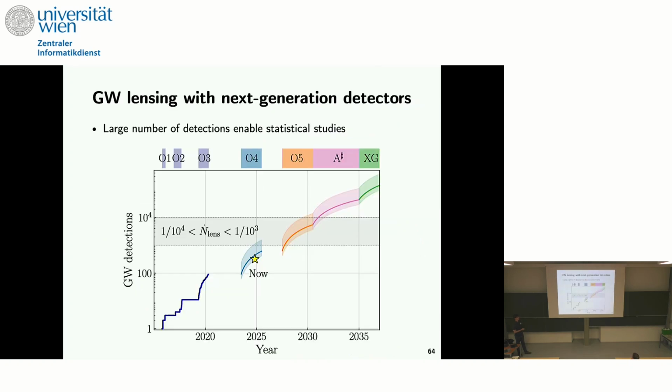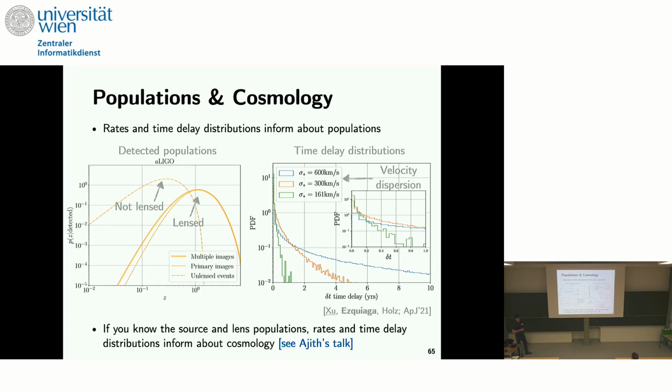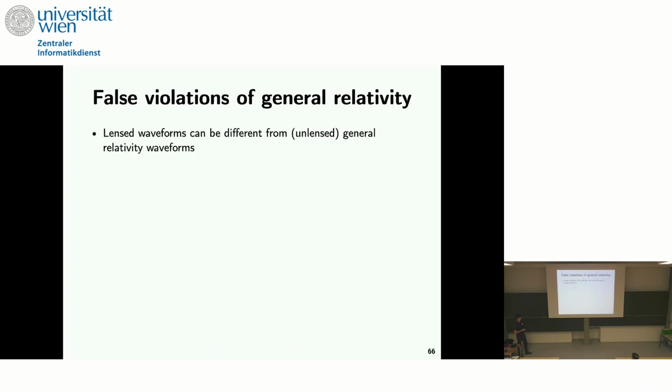And I'm going to skip over this. The final point that I want to make is that, at the beginning, I was talking about the fact that we are about to get the first detection of strongly lensed gravitational waves. Then you see here, after that, there is a whole regime in which we're going to get hundreds of thousands of events. So this means that we are going to get hundreds of lensed events, if not thousands. So this is also, for the future, a very interesting area where you can do statistics with your lensed gravitational waves, and you can use that to learn about the population, but you can also use that to learn about cosmology, and Jit, I think, is going to speak about this.